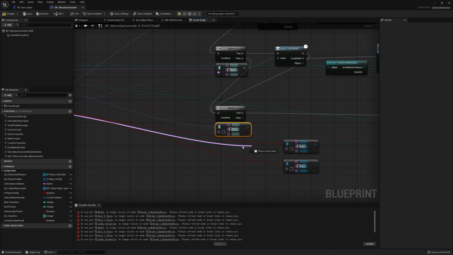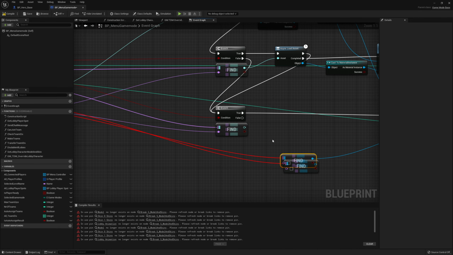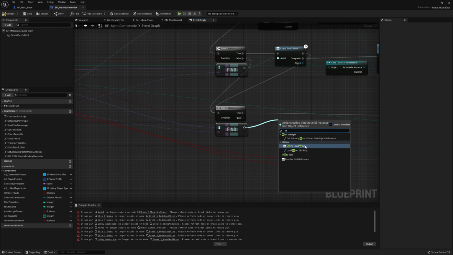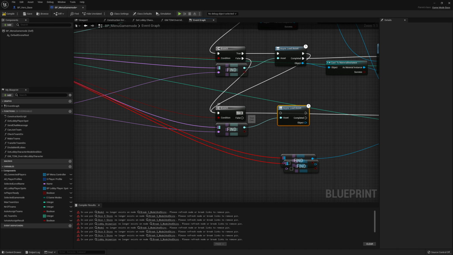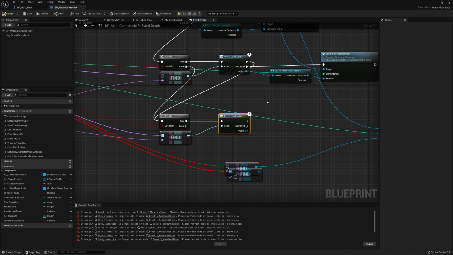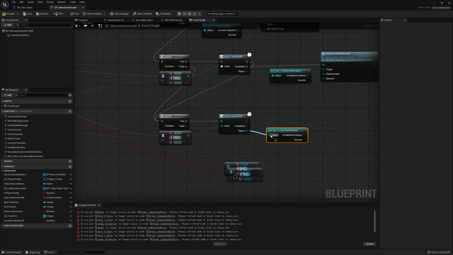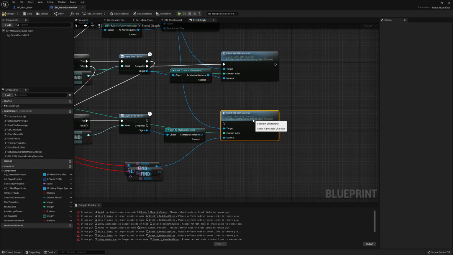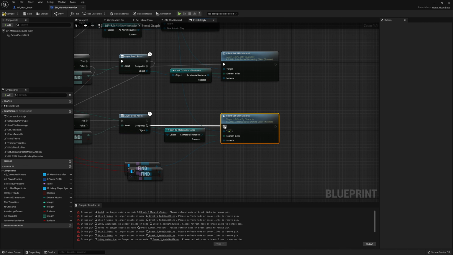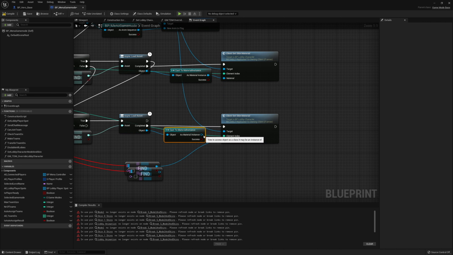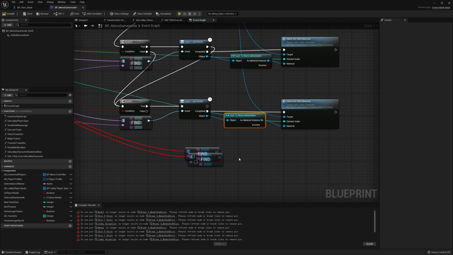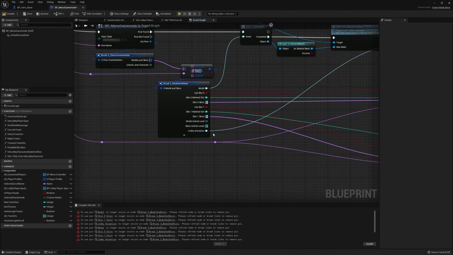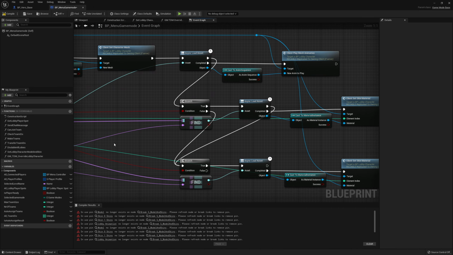So move over the name to find. And then we can async load this asset as well. So this goes into the true pin, and then we can grab our cast for the material instance, plug it in over here, and then call our client set skin material from this completed pin and plug in our material instance. So this can go, and we have this one fixed up and good to go.